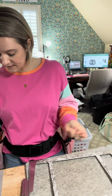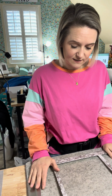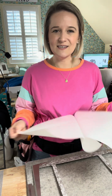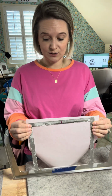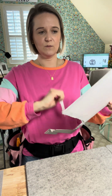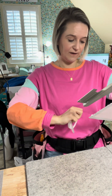My machines did come with your traditional hoops where you put the garment between it and you tighten it and all of that. But I just find that floating, it's easier to reposition. And I feel like my room for error is lower. So I'll peel off the back. I'm just putting it onto the frame, just like this. And then I like to tear off the extra just because then it won't get in the way of the shirt. Now this shirt is a 2T, so that means that it will fit fine on this.